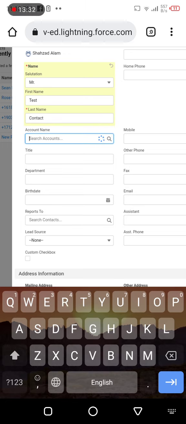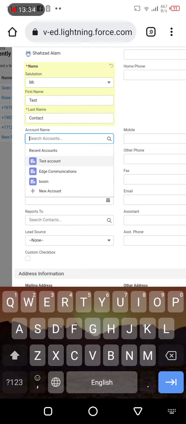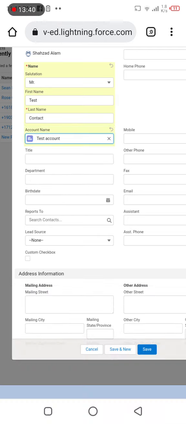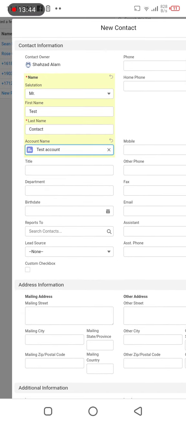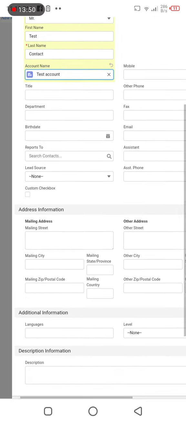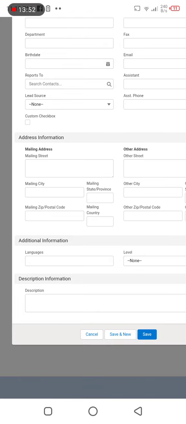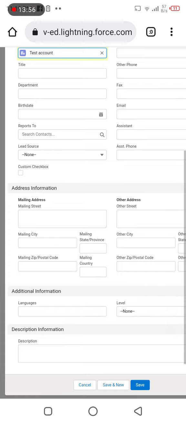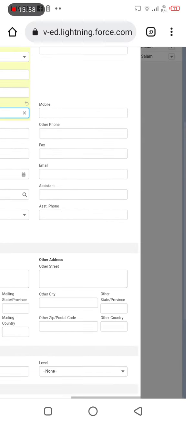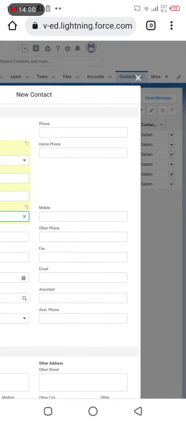Here we can choose account name. We have created the account first, so in search test account, we select test account. So it will link with the contact object. All other options are optional. So we just create this contact.